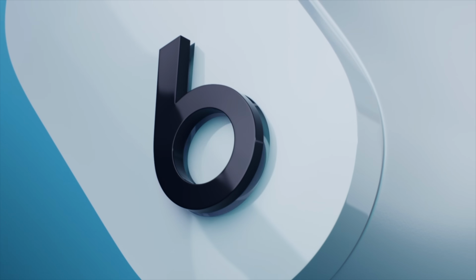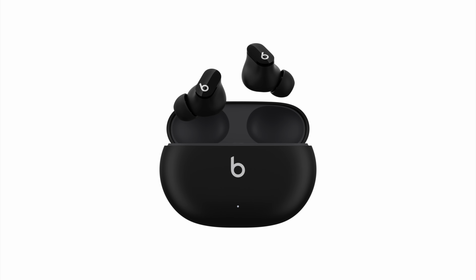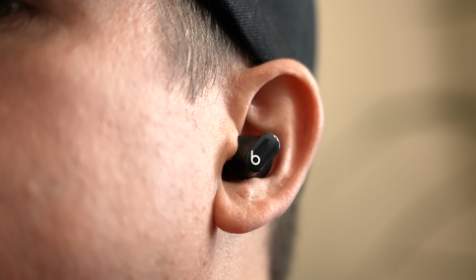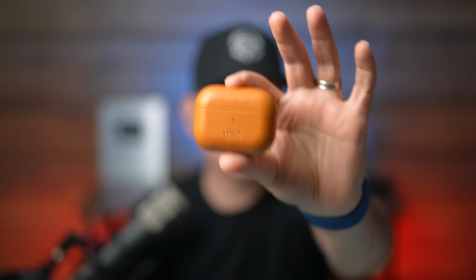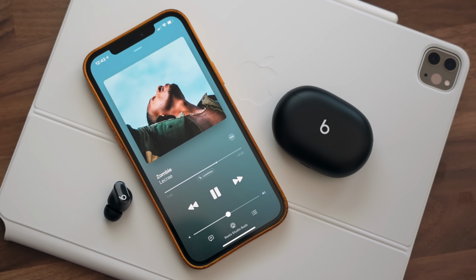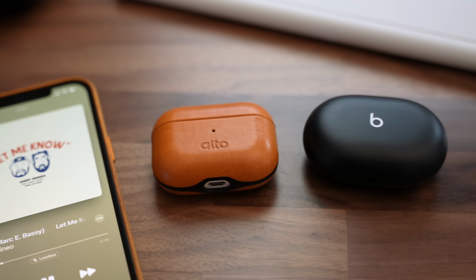But the Beats Studio Buds are true wireless noise canceling headphones that support spatial audio, come in 3 colors, and give you up to 8 hours of listening time for 150 bucks. Which is $100 less than Apple's AirPods Pro. Now in this video, I'm gonna give you my review of the Studio Buds, and I'm gonna compare them frequently to the AirPods Pro. And I'm also gonna spend some time talking about spatial audio and whether or not it makes a big difference, since that is a feature here and could play into your purchase decision.